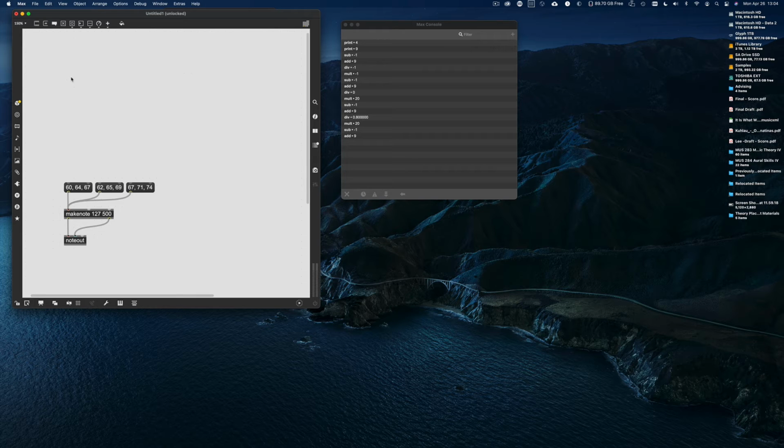There's an object, N, called metronome, metro. And metro by default works with milliseconds. So I'm going to set this to 500, same as our note lengths. And I'm going to add a toggle to it up here. All the toggle does is send a message, either a 0 meaning off or a 1 meaning on. If I put in a message box over here and I hit that toggle, you can see that. Okay, 1 means on, 0 means off.